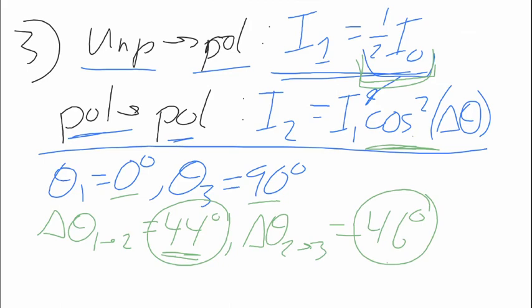We want it as a percentage ultimately, so that just means that we'll divide whatever our final intensity is by I initial. So you'll just essentially divide that out. And you'll get a ratio from doing 1/2 cosine squared, and then you just multiply that ratio by 100 to get a percentage.